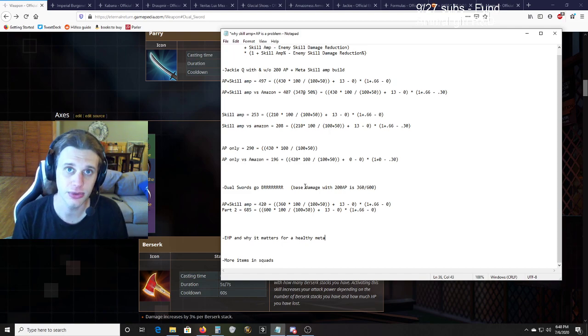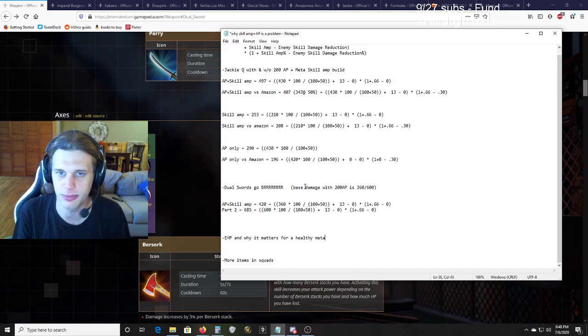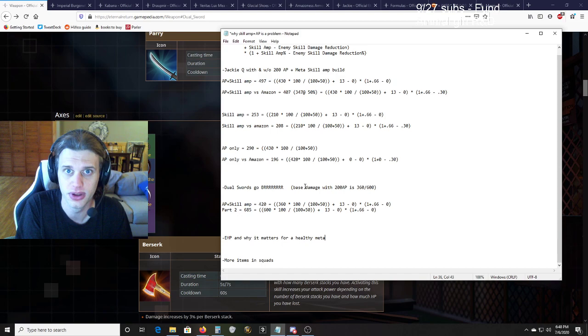The reason auto attackers were kind of just falling out of favor and vanishing from the game was because everyone was building armor with auto attack reduction on it because that was like all the armor all around everywhere. It was really easy to just stop somebody from auto attacking. So to counter that, you just go for skill amp because there's nothing that stops you except for being glassy.